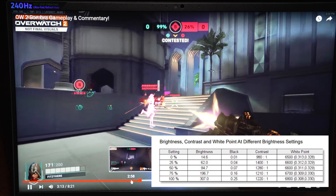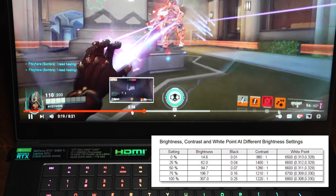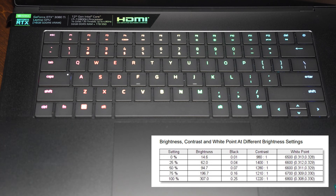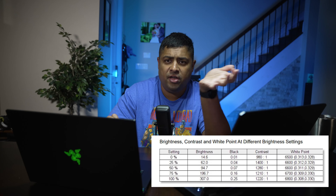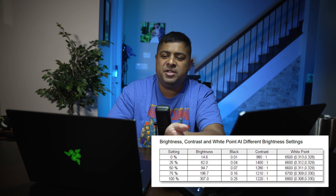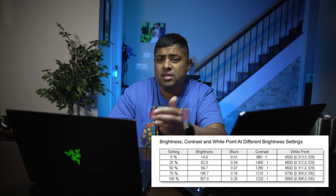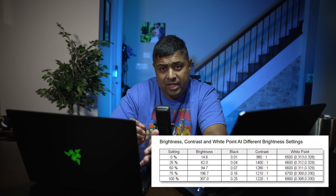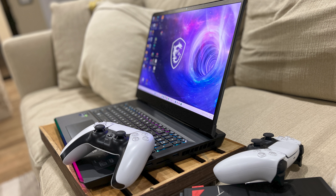The charger — I feel like I'm the only one that talks about this, but it's a mandatory included accessory and sometimes the decisions they make can be a deal breaker for me. If the cable attached to the brick is too short, I have to keep it close to my laptop and it dangles on the table and becomes a bit of a hazard. And if it's too large or too thick, it defeats the whole purpose of having such a thin laptop. Thankfully, this 230-watt brick is adequately sized — it seems a bit smaller than the competition and I have no problems with it. Next year I do hope they go with gallium nitride, so we can have a lighter overall package.